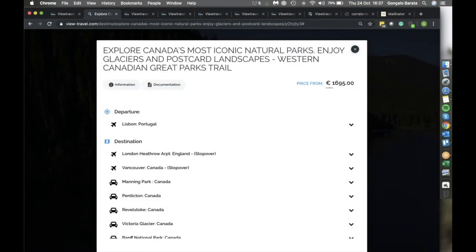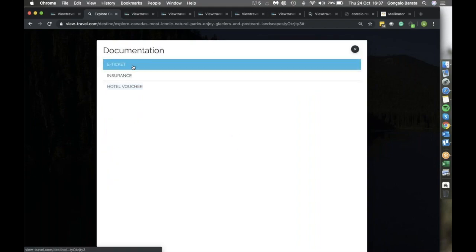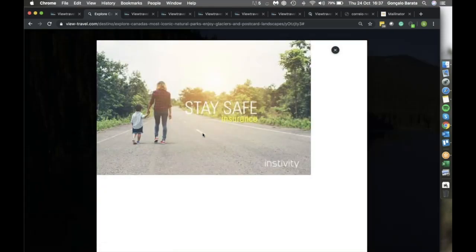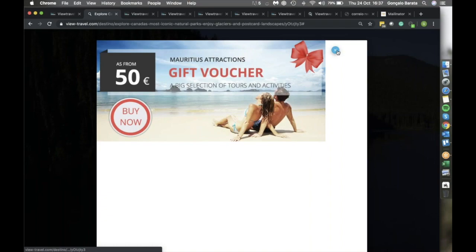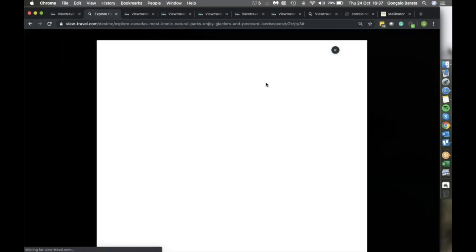Not only do you have the destination information, the itinerary or the trip information here, but you are also able to add other things. You are able to add documentation to your proposals. When I click here, you are able to add insurance information, hotel voucher information, for example, an e-ticket.